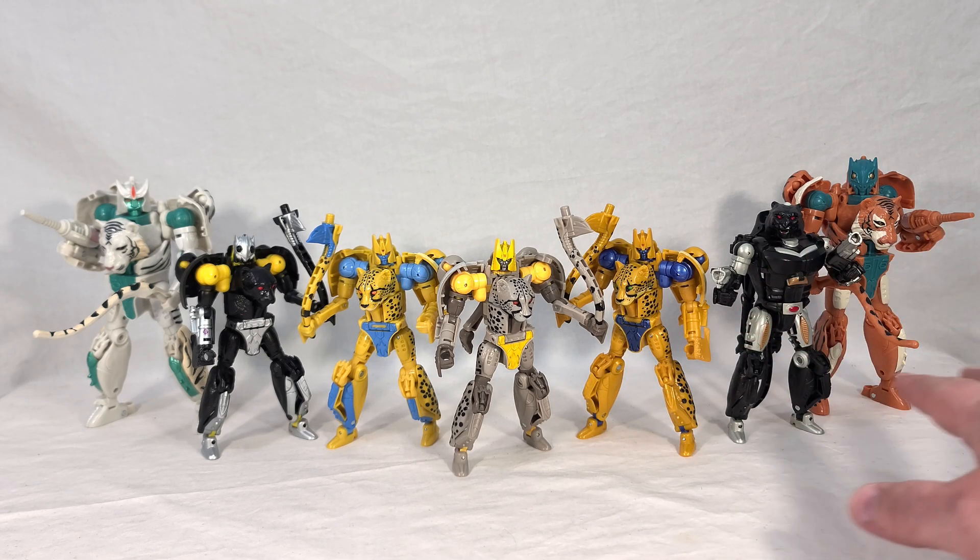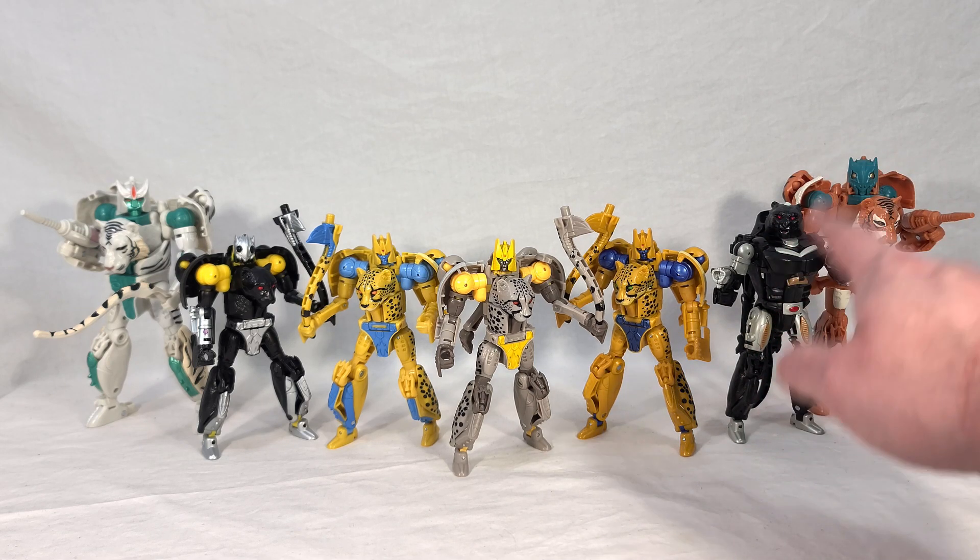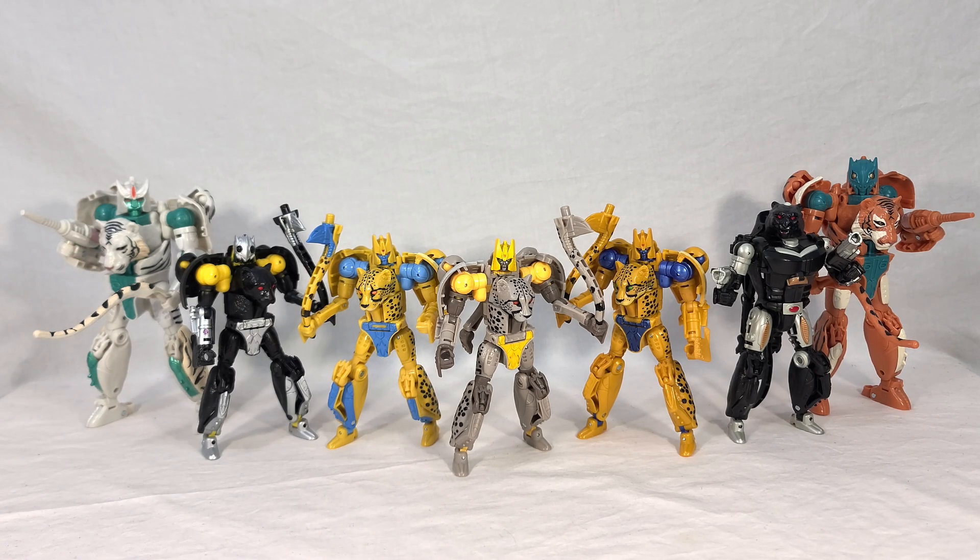Then we get Ravage, who strikes a very different silhouette — from the knees up, pretty much everything about him is different. And then we get our two Tigertrons, who are Voyagers, so they are much taller as they should be, because Tigertron is supposed to be bigger than Cheetor. But you can still see the similarity in the engineering — they basically took the same design and fleshed it out more to give a much more satisfying beast mode and robot mode. This guy does look good in a group shot with the other big cats. I can only hope that we actually get an update to the Transmetal Cheetor form, because that thing has quite a bit of recolor potential. I'm also hoping we get a Transmetal Tigatron out of this mold, though I'd like to see some tweaks made to actually make it look Transmetal. Maybe one day we might see a toy of Cataclysm himself — a similarly long-awaited character who just never got a toy.